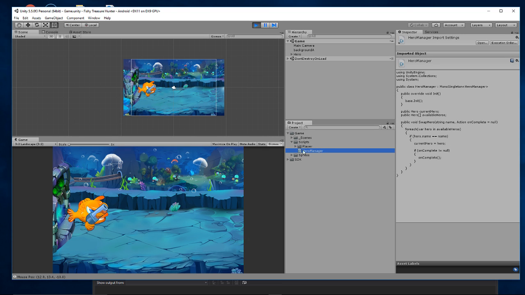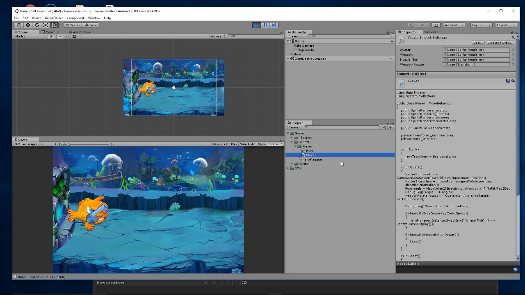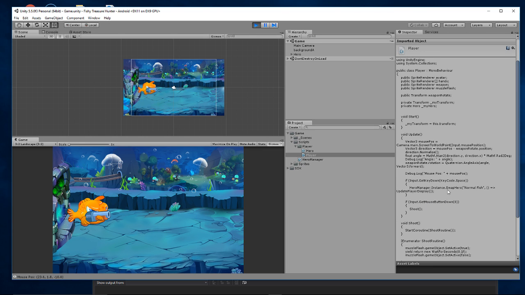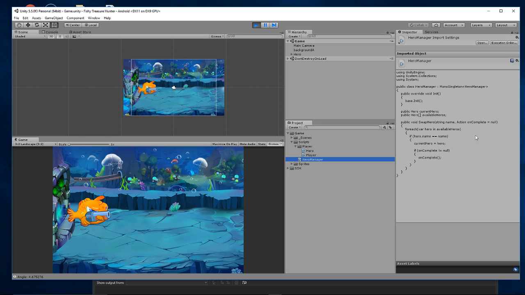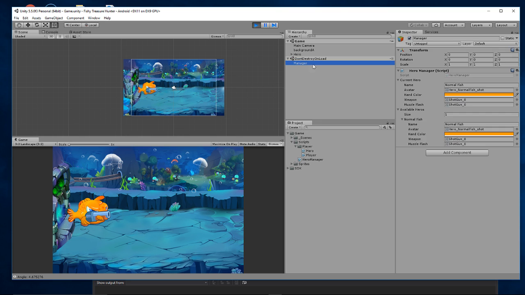When does that get called? I don't know how to swap the hero anymore. HeroManager.SwapHero. What happens when I swap hero? Action on complete. I don't see the hero manager there. Oh, here we go.